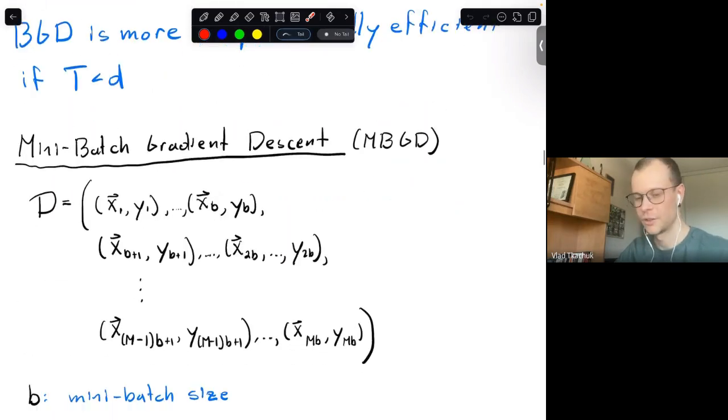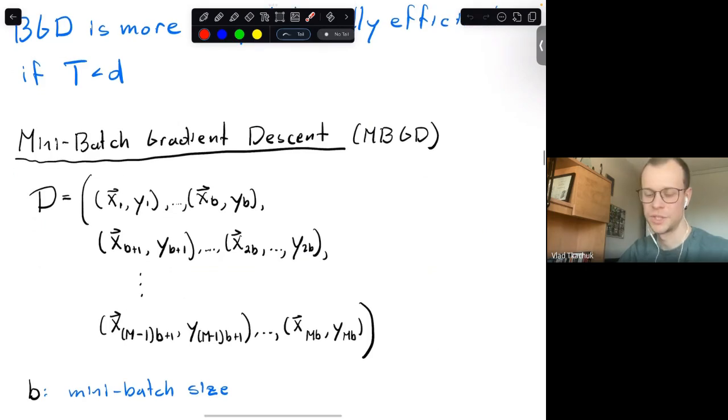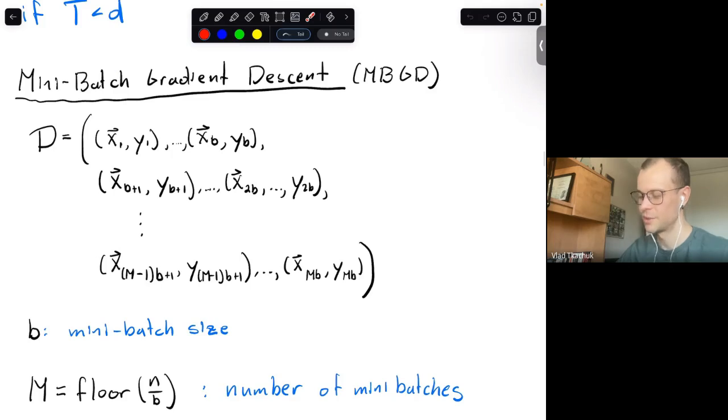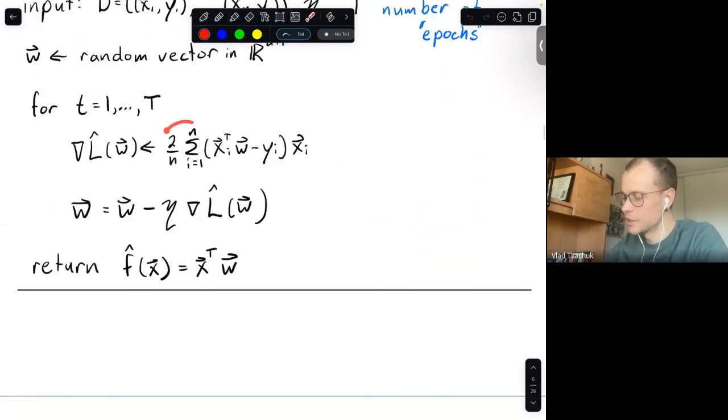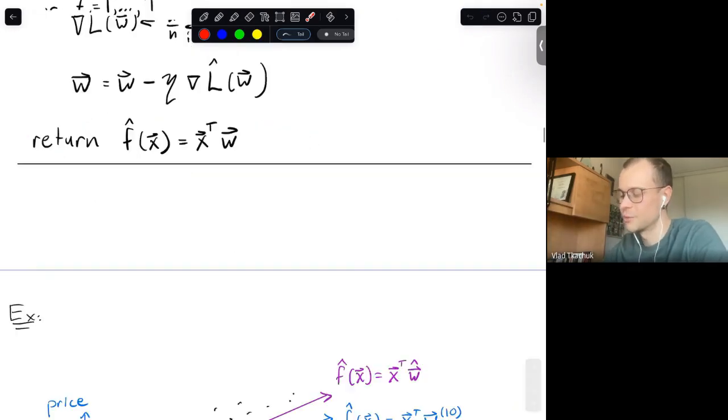Okay, so that was batch gradient descent, and the potential benefits of why you might want to use it over the closed form solution. And then we said, maybe there's another idea of how to make batch gradient descent even more computationally efficient. And that is that if you go back to the batch gradient descent algorithm, you notice that for each gradient, you need to compute the sum over all the data points n. And what you find in real world problems is n can be very, very large, like in the billions or whatever. And so to just take one gradient step, this computation can take really, really long.